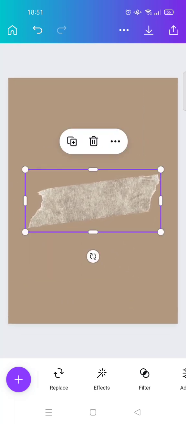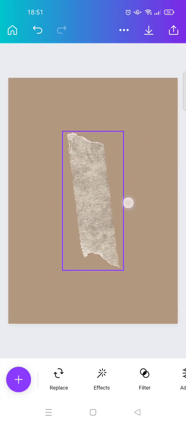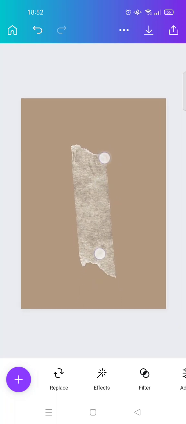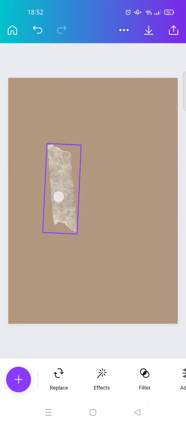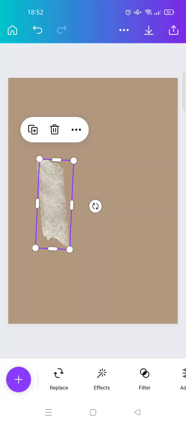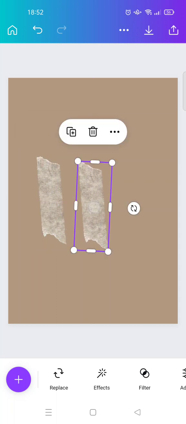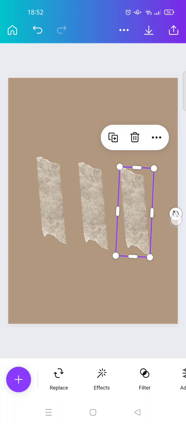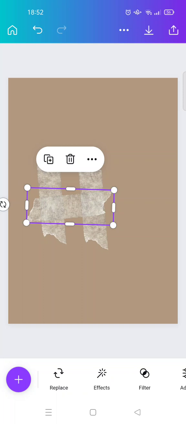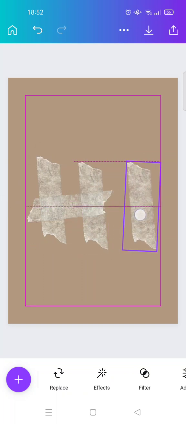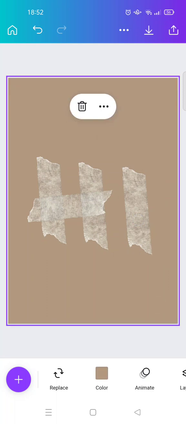And to create the text or a letter, you can just rotate it to your liking and also resize it like this. So I'm going to just create "hi", for example. Just copy it, duplicate it like this, rotate it again, and duplicate it again, and you'll find "hi". Okay, so that's an easy text, but you can always modify it to any letter or word you want.